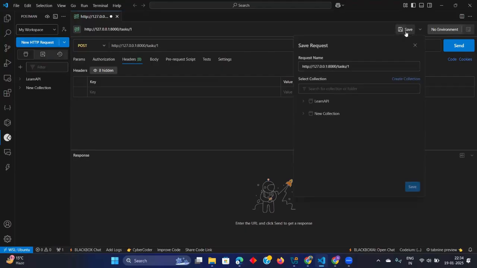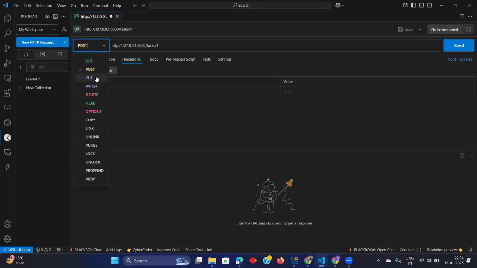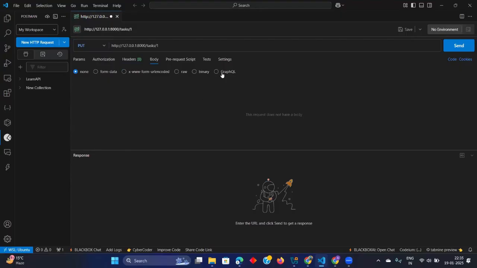Here you can see the save request. You can save the URLs in Postman. I have used Postman in my office, so we save URLs there. If you are sending JSON format, then you can just enter the JSON here.